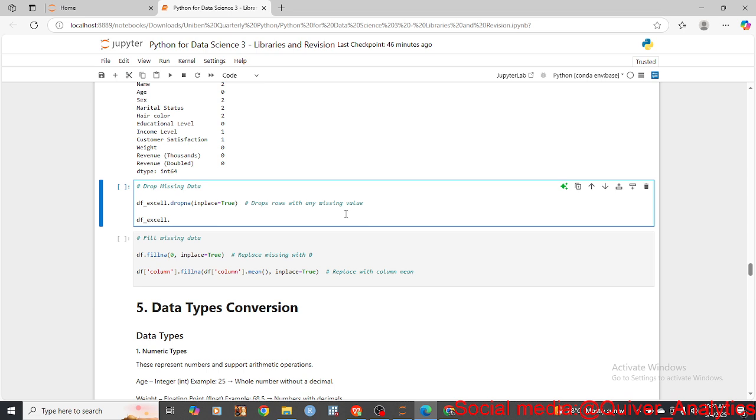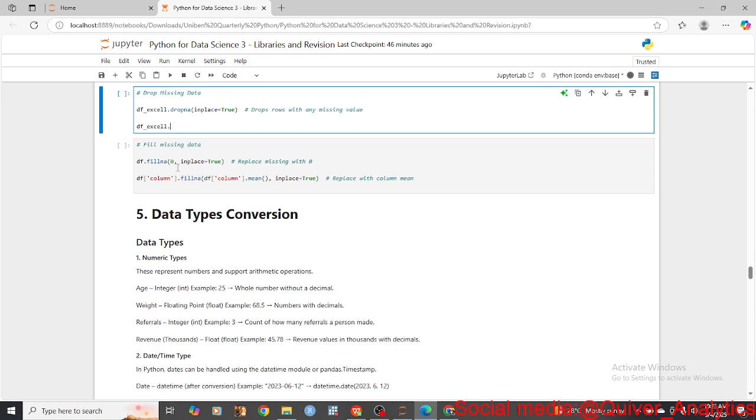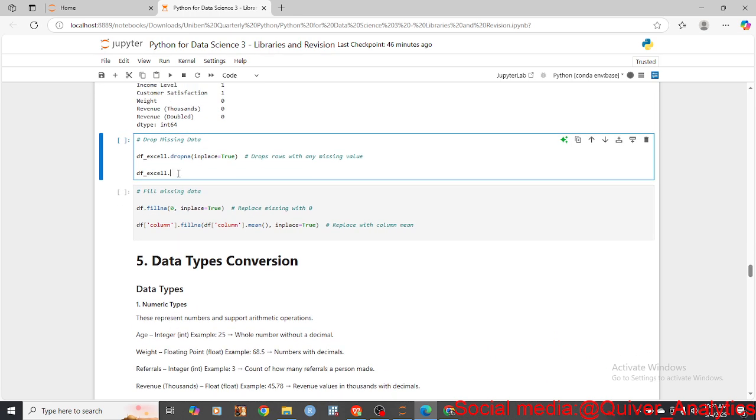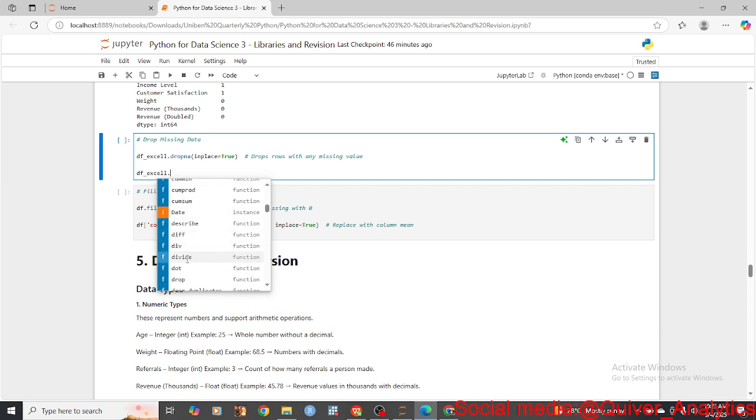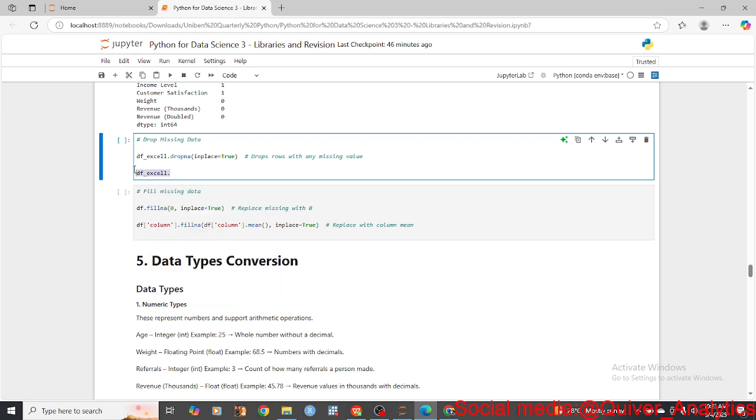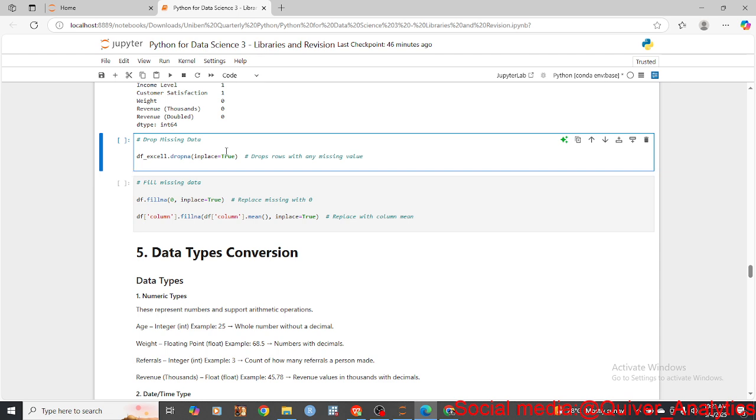Then do the dot and then tab, then you search the things you can do with them. The tab is taking long. I want to drop something. This is drop, and then this is dropna. So it's really simple to get the functions you are looking for. Otherwise, you can check Google on how to do it.